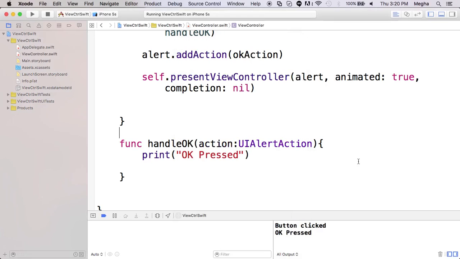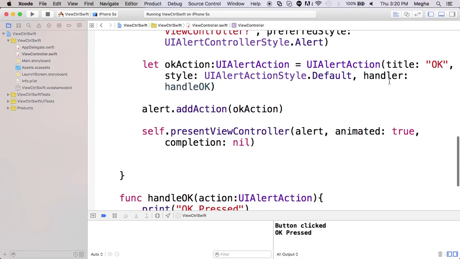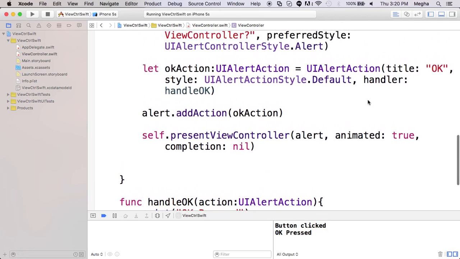And the OK clicked. If you see that, OK press happens. So this is how you can create block methods. Block functions: just create a function and call it, quite easy. Fine. Do we have any other thing?